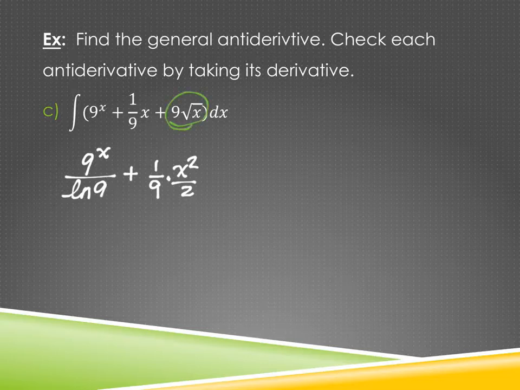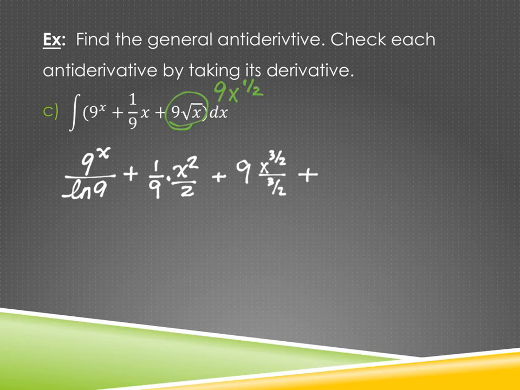This is tripping some of you guys up, this notation. How else can I write 9 squared x? 9x to the 1/2. Okay, so thinking about that, what do I do with the 9? Leave it. What do I do with x to the 1/2? I increase the power by 1. So 1/2 plus 1 is actually 3/2. And then what? I divide by 3/2, or you could multiply by 2/3 if you want. You also have to divide them. Divide by what? 9. Nope, it's a constant multiplier. Oh, we missed one thing. Plus C. There you go.